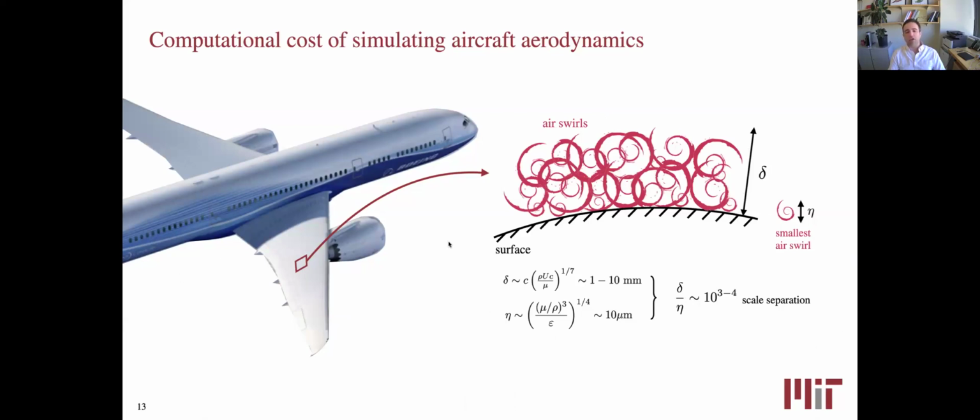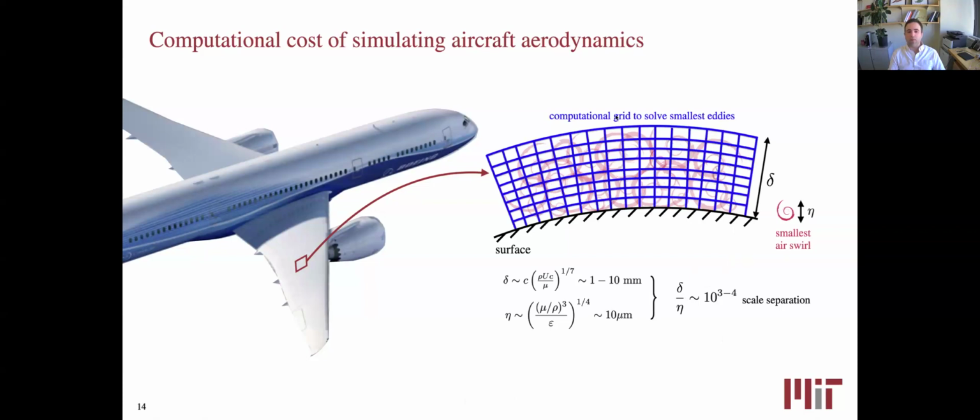And you can make just an estimation for a typical aircraft. You just need to use how much dissipation you have and the typical velocity of the aircraft. And you get that in this wall normal direction to the surface, the ratio between this delta and the smallest eddies could be of the order of 1,000 or 10,000. That essentially will give you a feeling of how thick this delta is compared to the smallest eddies that you will get, 10 to the 3, 10 to the 4. And this is only in one direction. So now I need to account for the fact that this is happening in the 3 directions and it's happening all over the area of the aircraft.